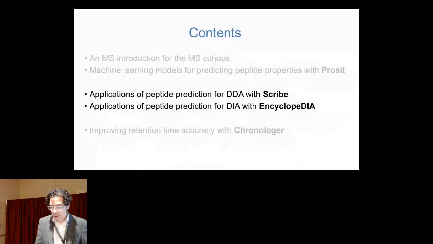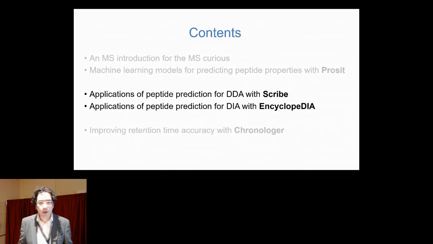And so I want to talk to you about two different programs that we've developed in the lab as ways of trying to use deep learning based predictions for informing our proteomics data. One of them is an application for DDA using a method called Scribe. This is a new software tool that we've been working on. And then a second tool for doing a similar kind of approach using DIA data, or data independent acquisition data, which I'll introduce again a little bit later.